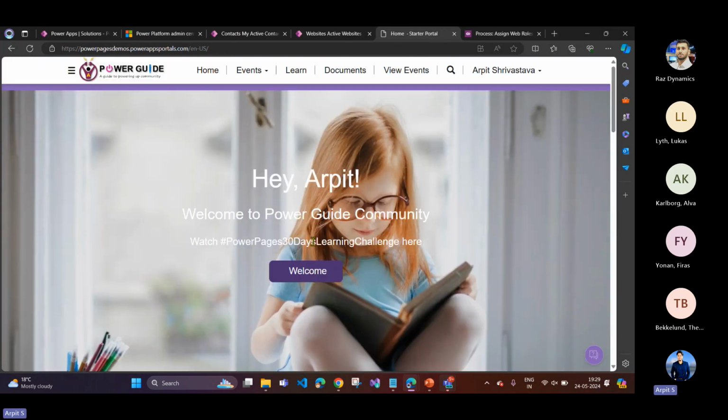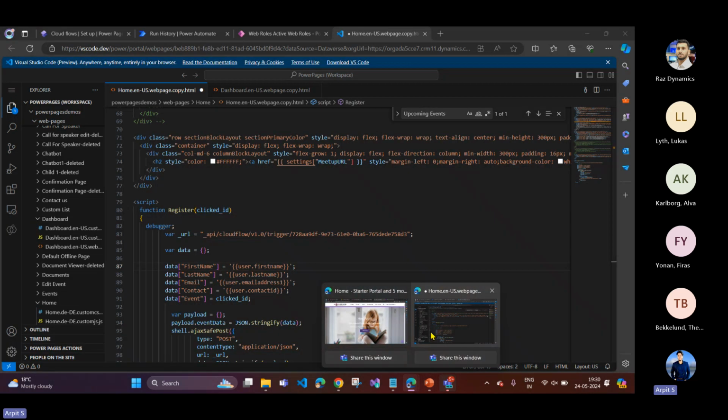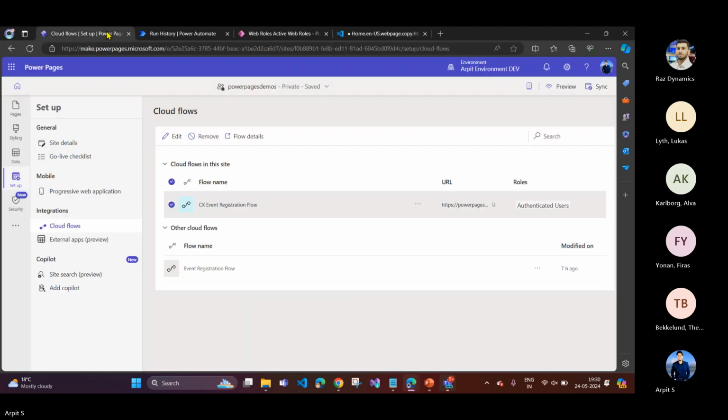Well, there are a lot of things we discussed. Let me show you some other things now. Coding and all, I will not show you now because we have discussed a lot of advanced things. Now I will show you some other features that you find in the studio. We'll go through some of the things and check some of the things in the admin centers as well. And then we will look into the deployment part of the portal. Okay, these three.